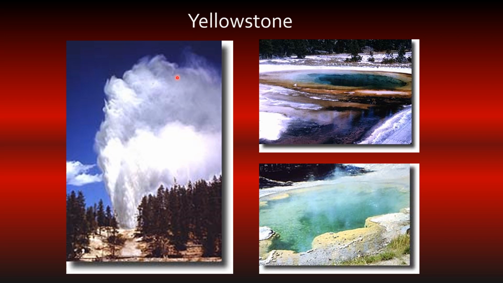And that's how we get all these beautiful hydrothermal features like Old Faithful. This is Morning Glory Pool, and this is the Grand Prismatic Pool. This is because there's magma in the crust underneath that hotspot. It's not erupting currently on the surface, but it's heating all the groundwater. And when it does that, we get these beautiful geothermal pools that you can see.